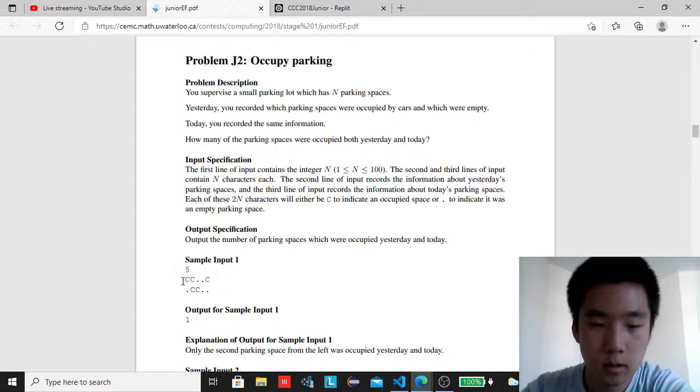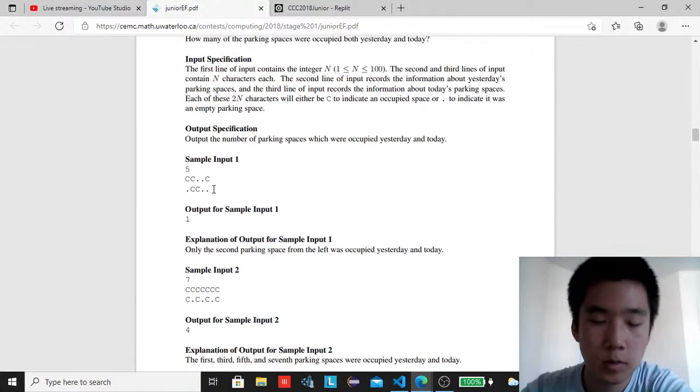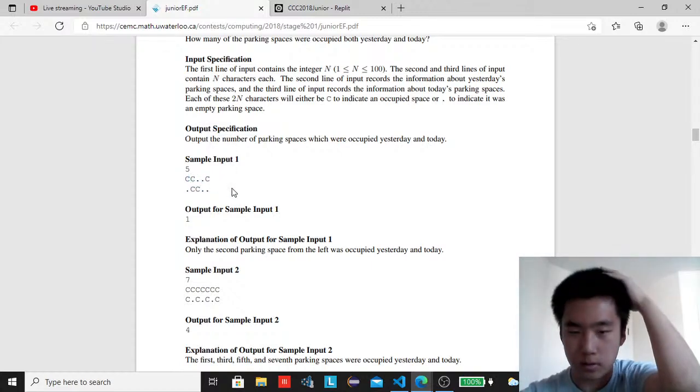And so then we will just use a loop to loop through and check if one of them is a C and then the second one is also a C. So what we would do is create two arrays and then compare those indexes. Or what we could do is create strings and then use the substring method to compare those indexes.